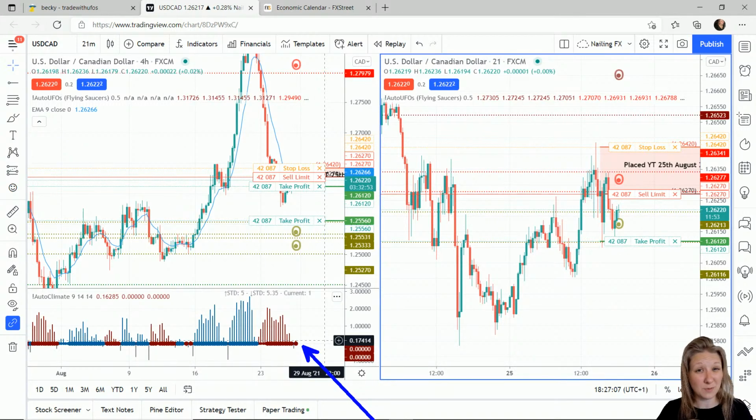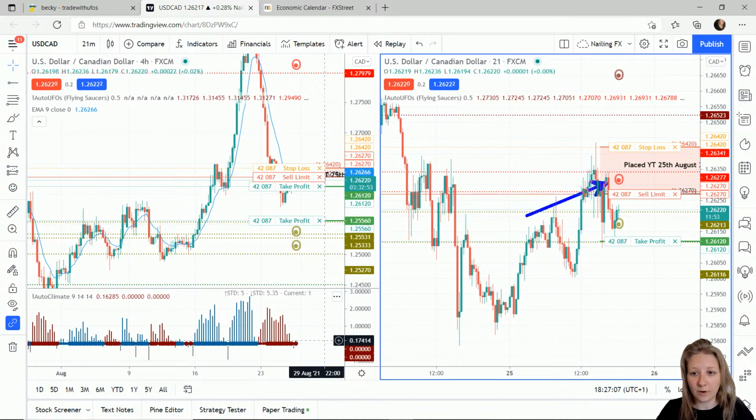That doesn't mean we just press sell at whatever the price is now, because it's unlikely that whatever the price is now is the best price to sell. So how do we know where's a good price to sell, where we can keep ourselves protected against the risk, where we can take the most reward out of the trade, and where we have actual more probabilities that it works in our favour? This is where we use our UFOs.